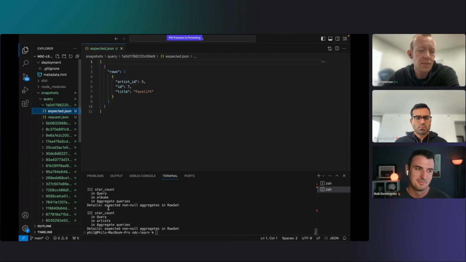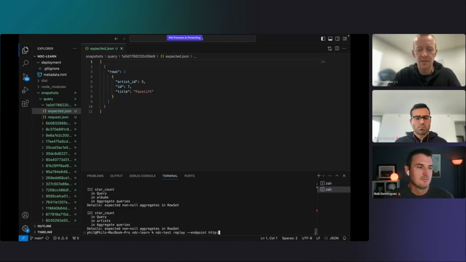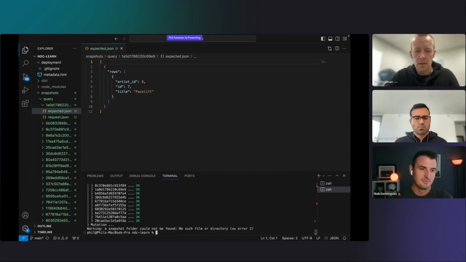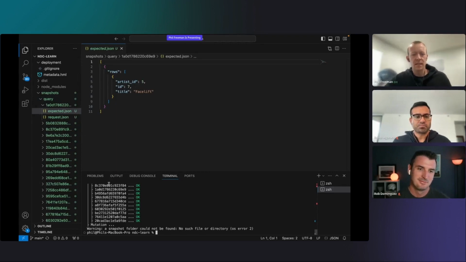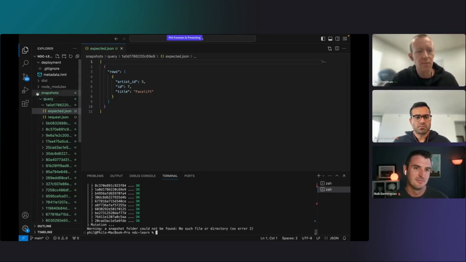Okay, so we can create our own tests as well. We can replay a custom directory of snapshots. I'll use this directory as an example, but I could provide my own snapshots in this format as well. Here it's just working through these hashes of query requests, and it's saying each one is passing, it's meeting the expectation, but if they changed, then we would start to see these fail with a diff. Okay, so we can use this both as generative testing, get some tests for free, and we can also use it for custom unit testing, snapshot testing that is, with custom files that we add. So that's the test-driven development approach that we're going to use in the repo in each video.